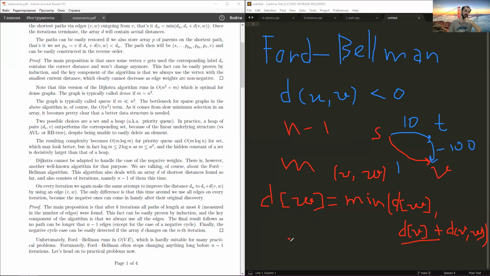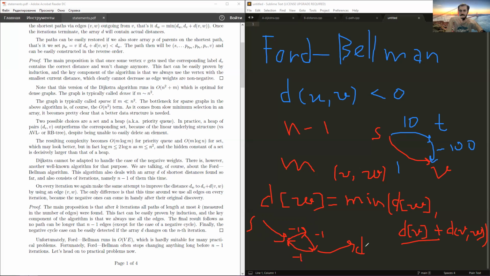Now, there is one last problem. What if we have a negative cycle? With a negative cycle, you can loop through it again and again and again. Basically, if you have a source somewhere here and a destination somewhere there, then there is no optimal way to travel from S to D, because you can always make one more cycle, right?